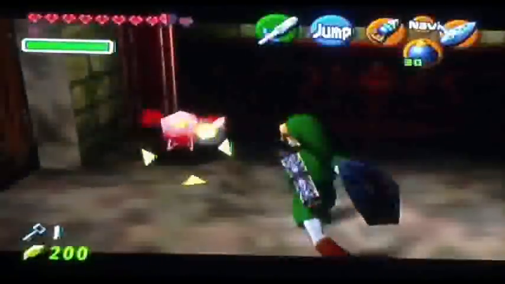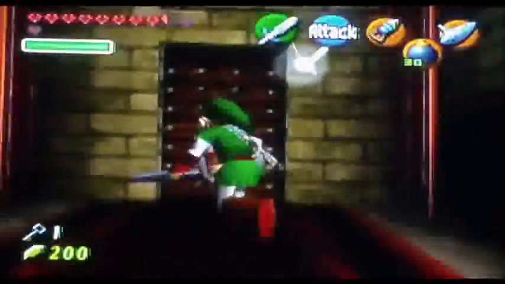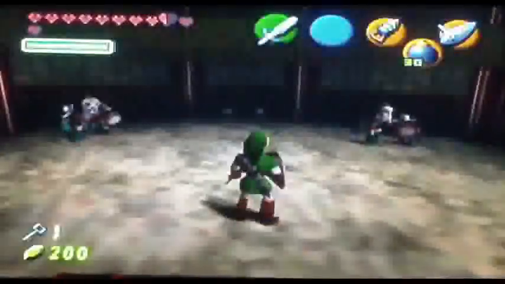And these guys are bubbles. These guys are annoying as hell. They are annoying. Alright, not too bad, actually. Alright, so let's go through this door. And right away, we got a mini boss.